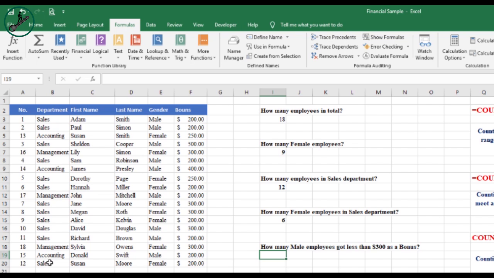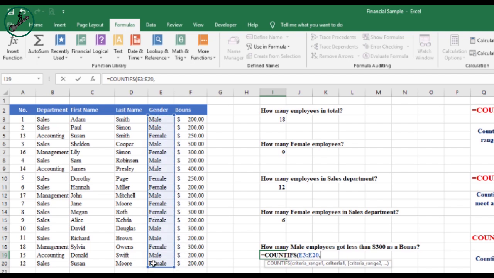Now next task. I want to know how many male employees got less than $300 as a bonus. Now I have two criteria. First is a string criteria and second is a numeric criteria. Now enter Countifs, selecting my function, clicking tab, criteria range number 1. I am selecting my gender, and the criteria for my gender is male.